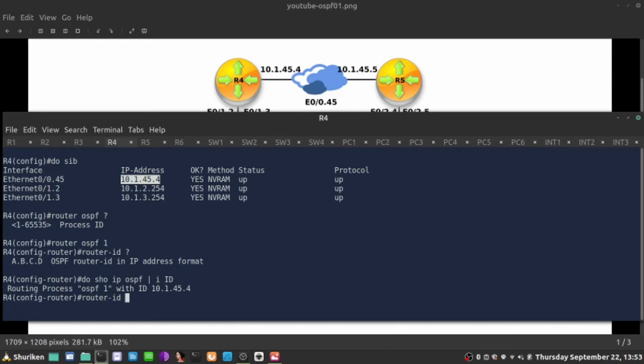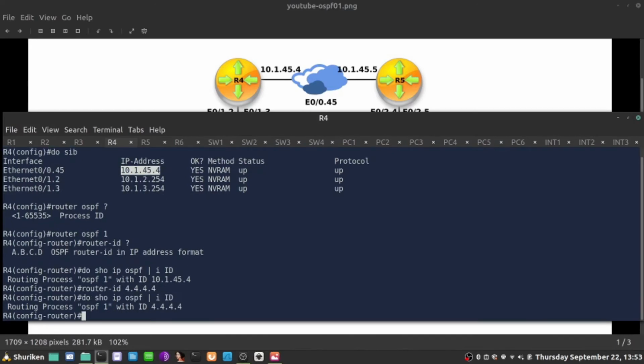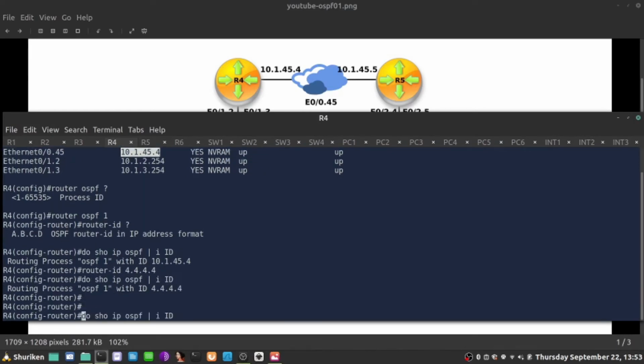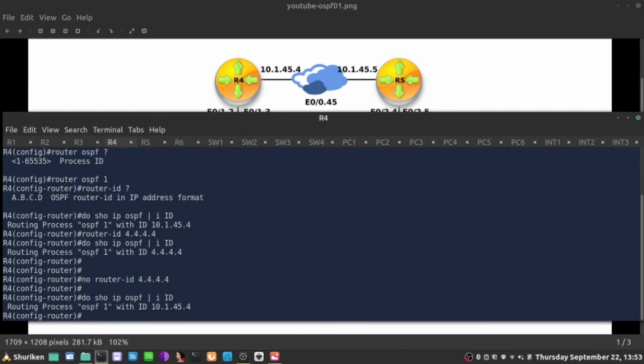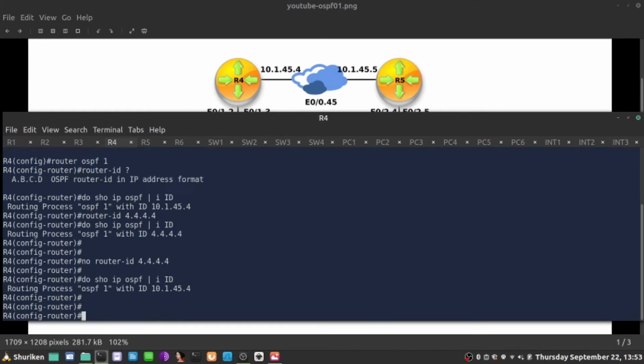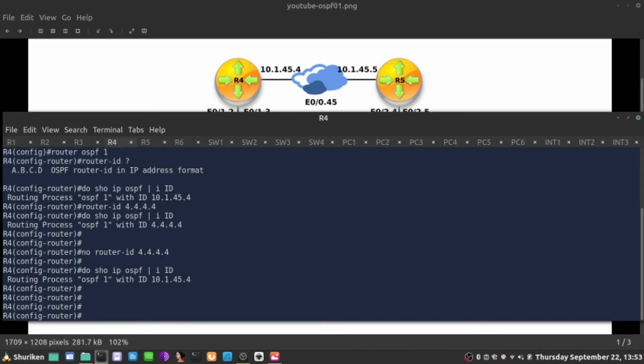So if I make it, let's say, 4.4.4.4, now this is going to be my ID. If I remove this command, and once the process has started I create a loopback interface, right now the ID is 10.1.45.4. Loopback is a little bit too late to the party.